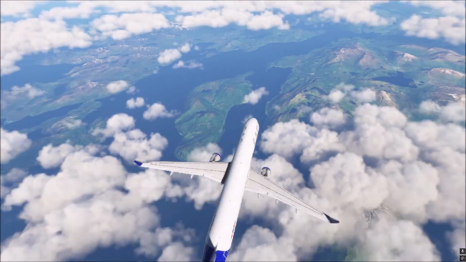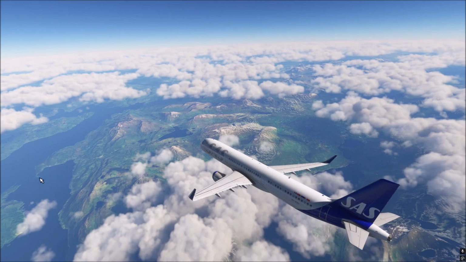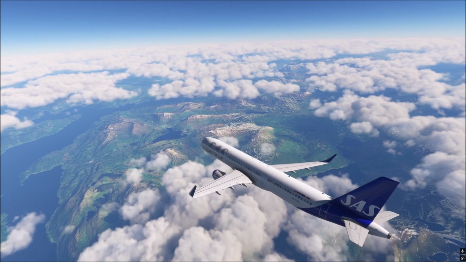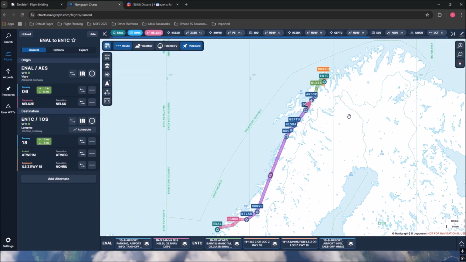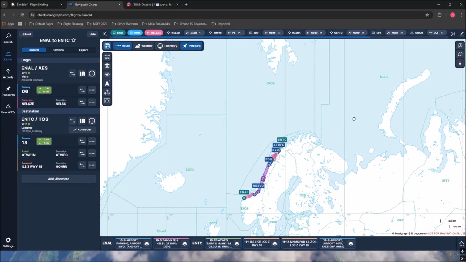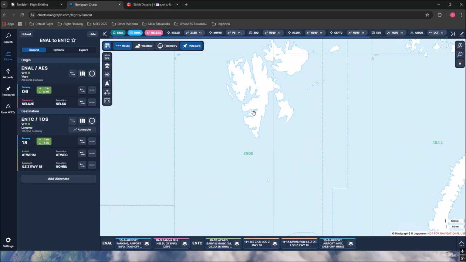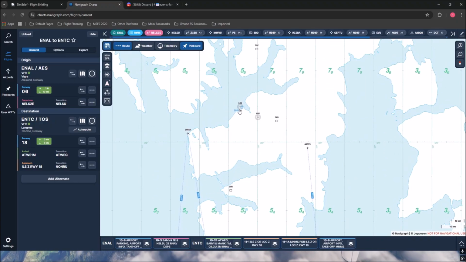I just love flying here in the winter when it's all just white, and you know, some of the sea is frozen. We're very north at the moment. Let's just take a look, just remind ourselves how far north we are. Yeah, we are in the Arctic Circle. There is actually this area here. There's an airport here called Svalbard. There it is.